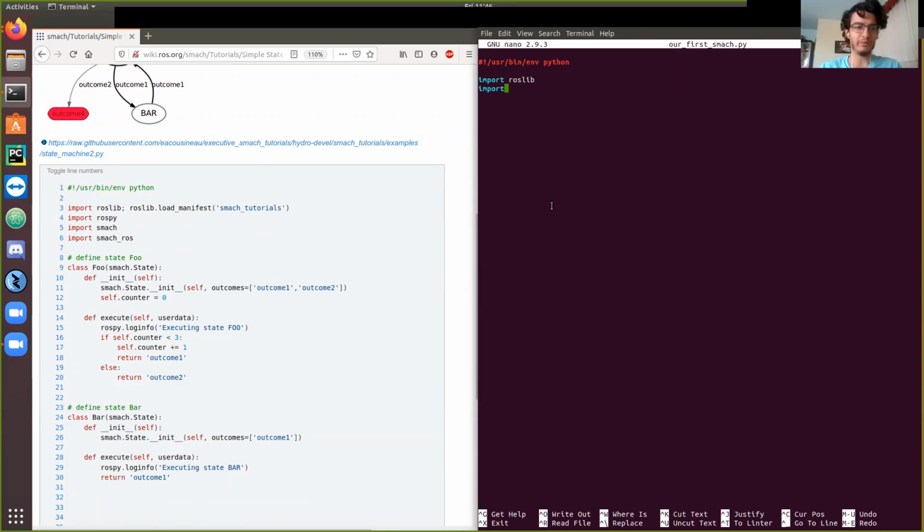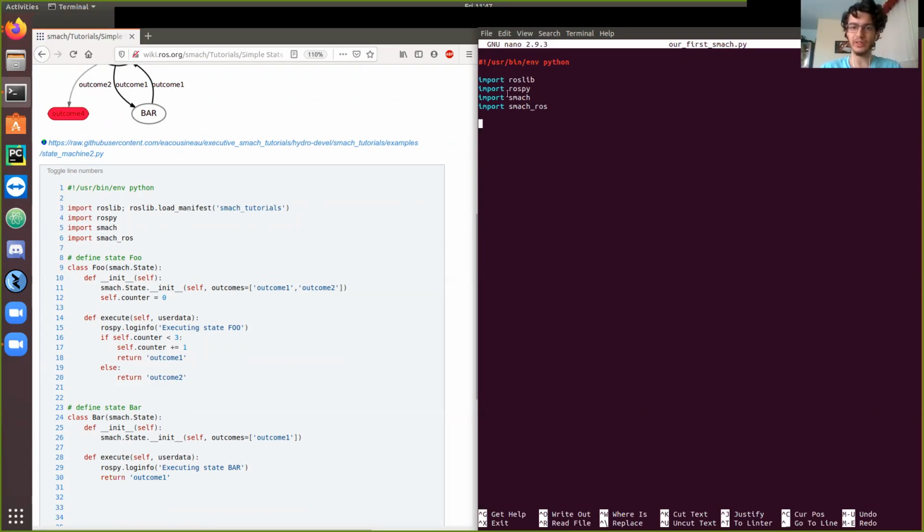For some reason, me and Ricardo, every time we run this ROS lib load manifest line, it just breaks, and it gives you an error, and it doesn't want to work. So in here, you're supposed to put the name of your workstation. Oh, you guys can't see it. So like my workstation, it's named Aren underscore workspace. And so you're supposed to put like the name of the package into here. But for some reason, it doesn't work. We just deleted it, and it works perfectly fine. So you guys can do the same. Smash ROS. So like just don't include that, and it'll work perfectly fine. If you want to include it, go ahead. And if you don't get an error, I have no clue what you did right.